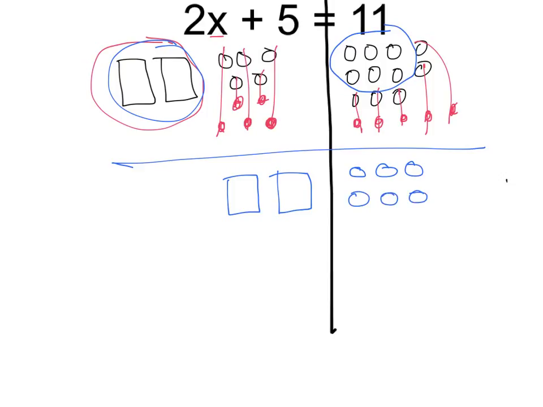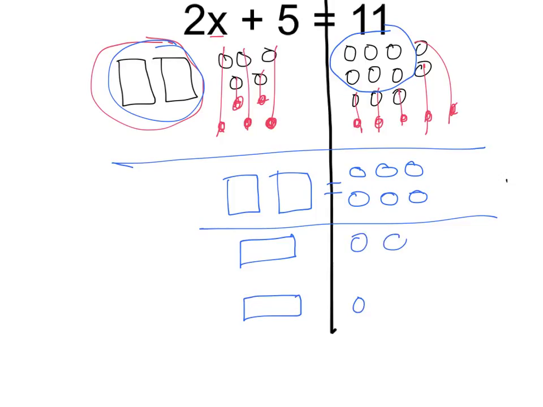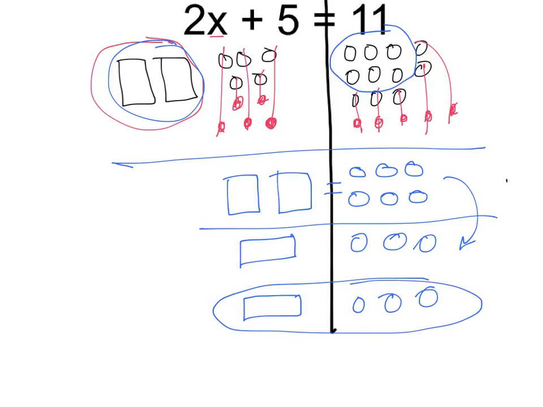But remember, what I know, and this model tells me, is that 2x's equals 6 units, but I'm not concerned about 2x's. I want 1x. So I'm going to say, all right, let me divide these into groups. What if I were to say, let me take my x's and put them this way? So I've moved them down. How many units would go with each x? Well, I put 1, 1, 2, 2, 3, 3. I've taken my 6 and I've divided them into 2 groups, and now I can see that 1x equals 3 units. And that's how we're using our models, or our algebra tiles, to help us solve the equation.